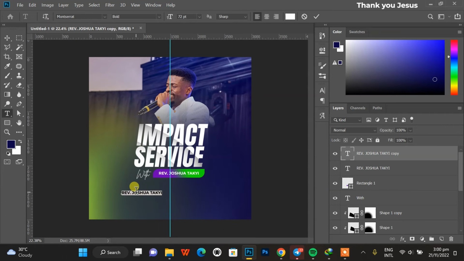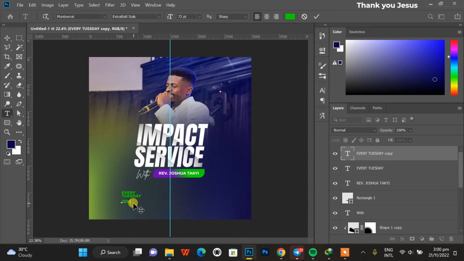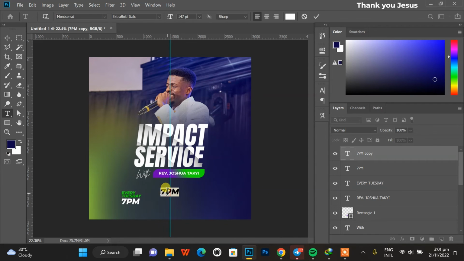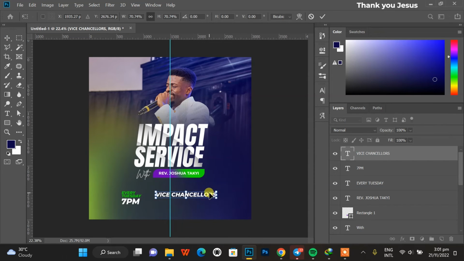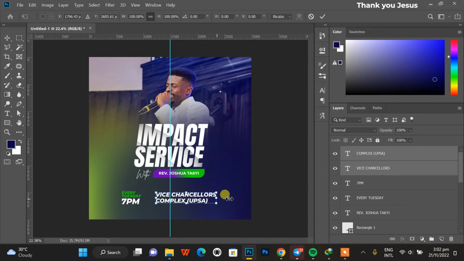So with every Tuesday I change the font. With the Joshua teaching, and every Tuesday I change the font to Montserrat. You know, there's a universal font right now. Everybody loves Montserrat. And I love Montserrat too, to be frank. Yeah, Vice Chancellor's Complex, UPSA, live and direct. Yeah, if I'm talking too much, I like to talk a lot. Not in person though. No, I hate that.